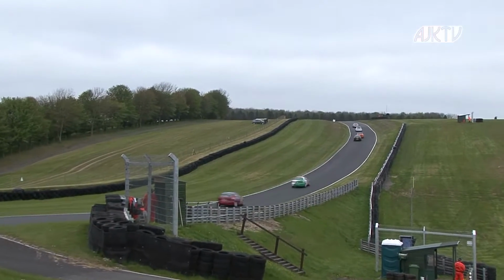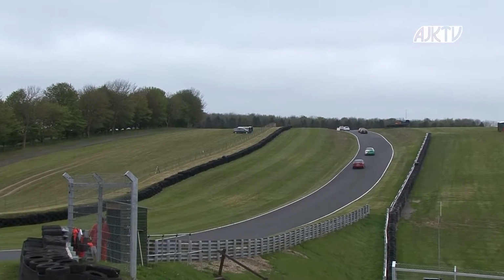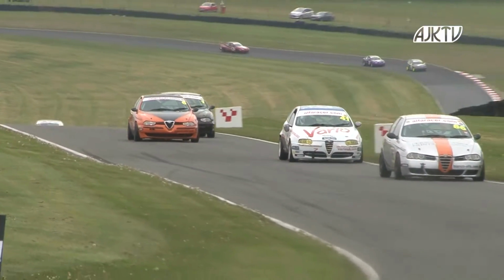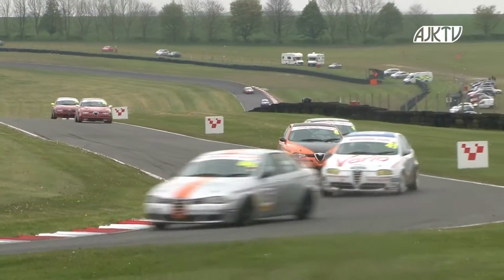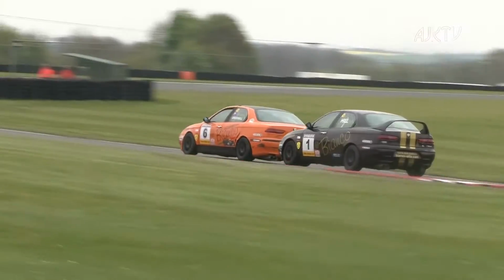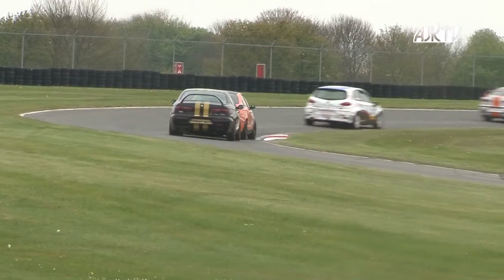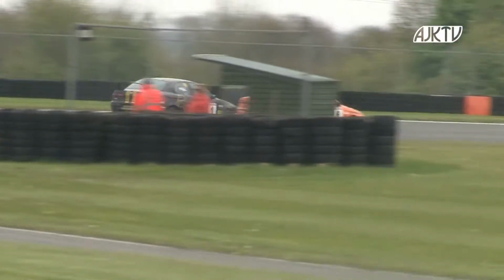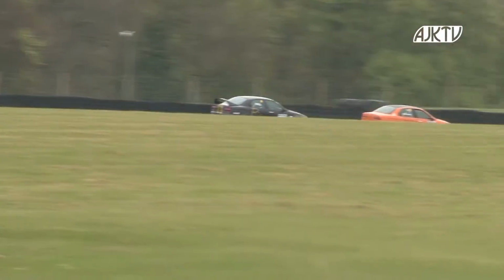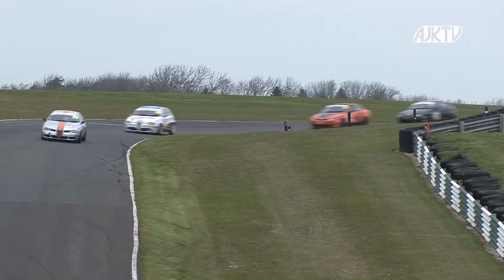Think of Graham Seeger in the Alfa Romeo GTV, the outgoing champion from 2015. Very fast car. We've seen him a couple of times, and he should be out a few more this season. As well, drivers like Andy Robinson, and also Ron Davidson and Roger McMahon in a very rapid 156. He likes to campaign that in several other championships, as well as here in the Alfa Romeos in the modified class.